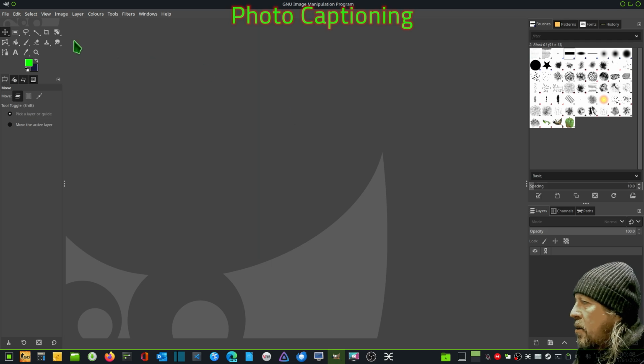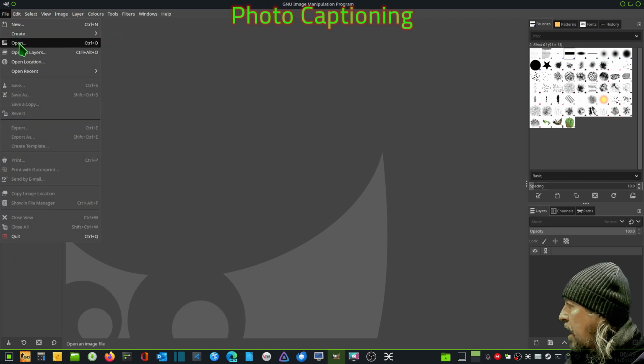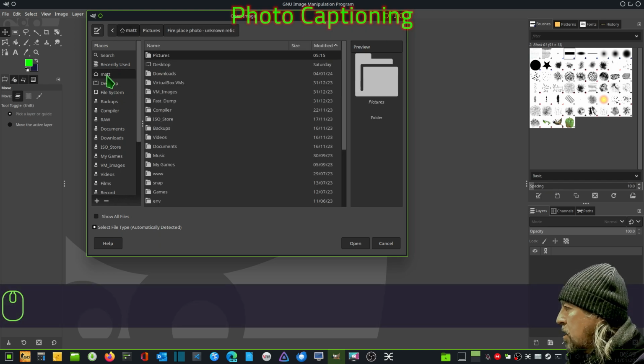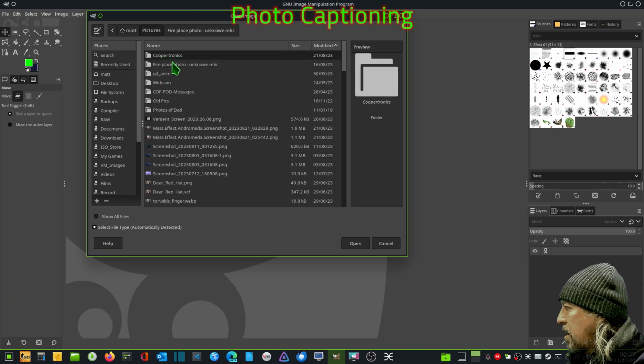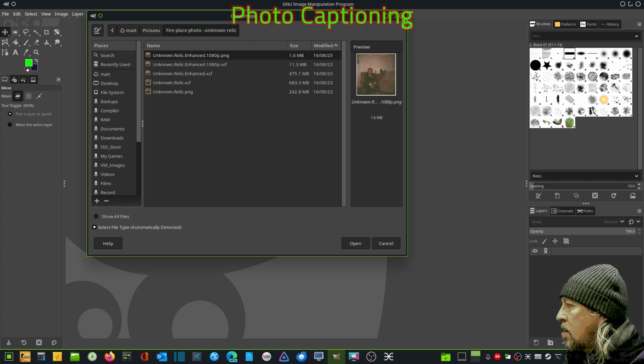Now we need to get our photograph in here, don't we? That we're going to put a caption on. So, you can go through here and open it, but then you've got to go and find it. It's here, but that's because I've been there before. So we're in here, we've got to find our pictures. Pictures is up here, then we've got to find the thing. And this can be sort of a rough way to do it.